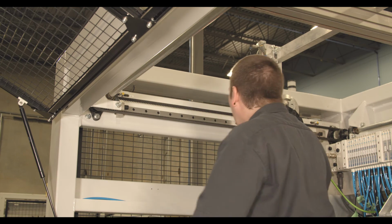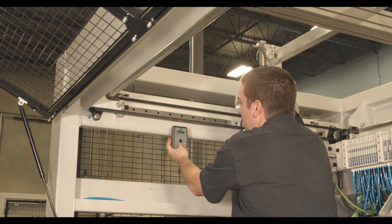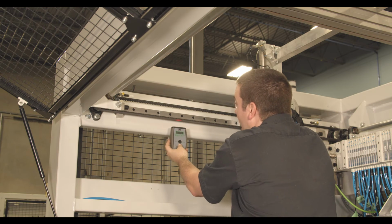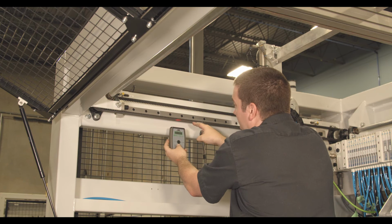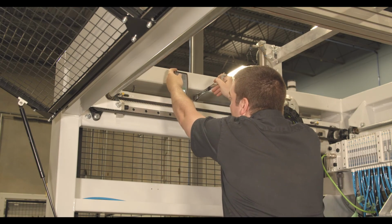All right, so we're going to check the tension on the belt. To do so, you just take your tension meter, hold it about an inch or 2 away from the belt, and just give your belt a tap. Now, if you see something like 99 hertz or something really high, it's most likely reading the belt twice. So just go ahead and tap it again. You're going to do this for the top and the bottom.